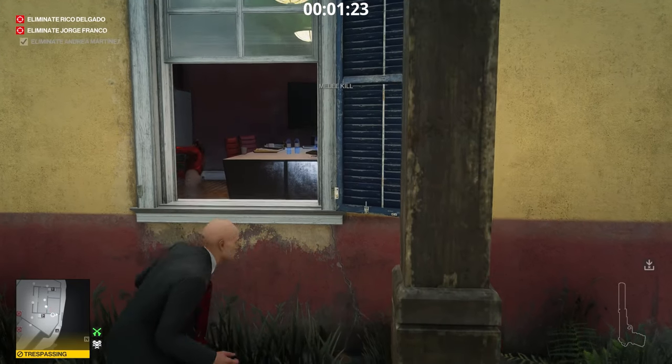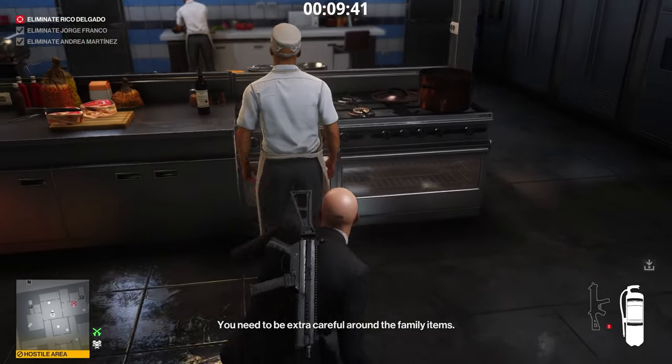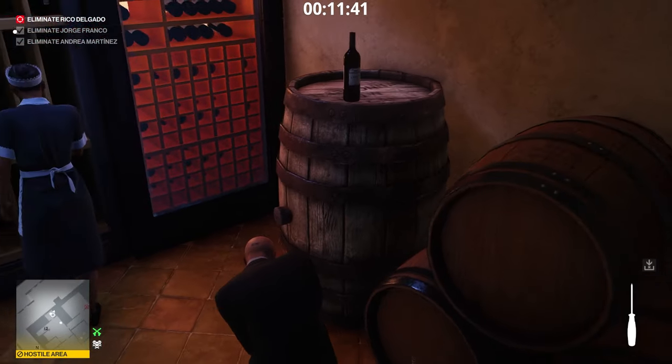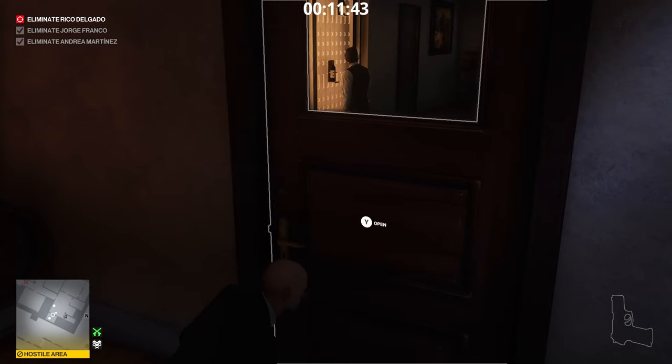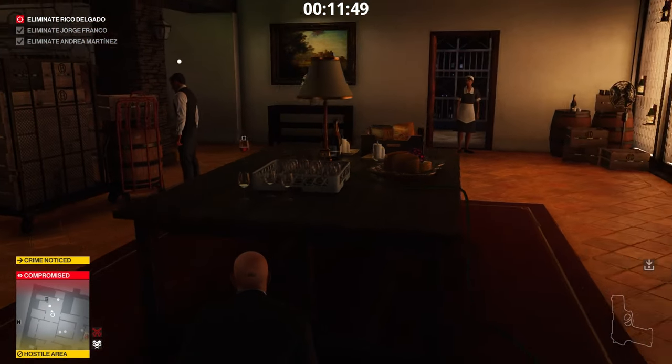In run 39, I took out Martinez and then Franco, and then once I was inside Delgado's complex, I managed to knock the chefs out this time instead of stabbing them to death. I then entered the wine cellar to see if either of the staff would investigate the punctured wine barrels, but they didn't, but they did, however, unfortunately for them, notice me.